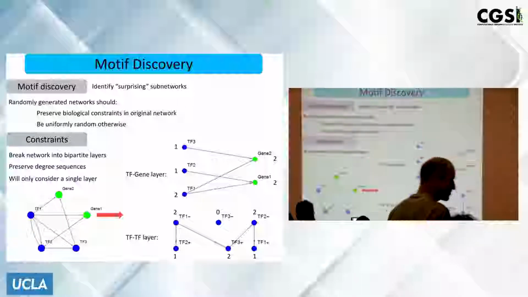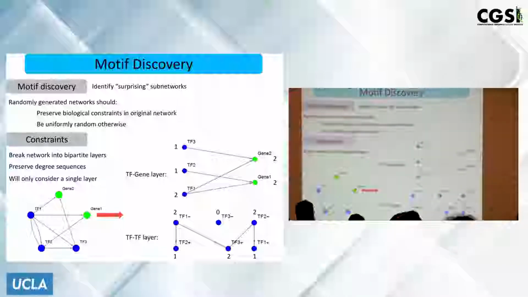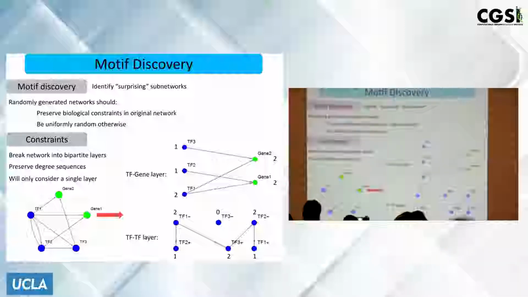Now remember, I'm trying to describe for you the biological constraints that I'm supposed to preserve. That's coming now. What I do is I preserve the degree sequences. That is, I count the number of outgoing or incoming arrows. I'm going to get an integer, and I want to preserve those. So for example, right up here, this has one outgoing arrow, so it has a degree of 1. Also one outgoing arrow, so it's a degree of 1. Outgoing 2 arrows, so it's a degree of 2. 2 and 2, and I can keep labeling these things, and I get all my degree sequences.